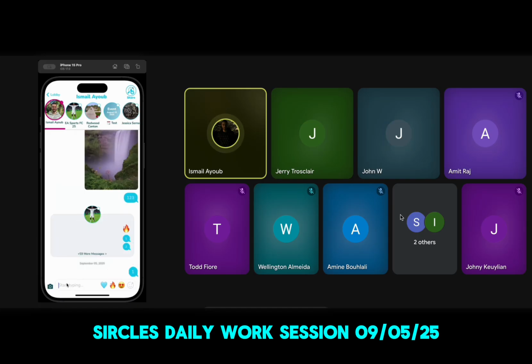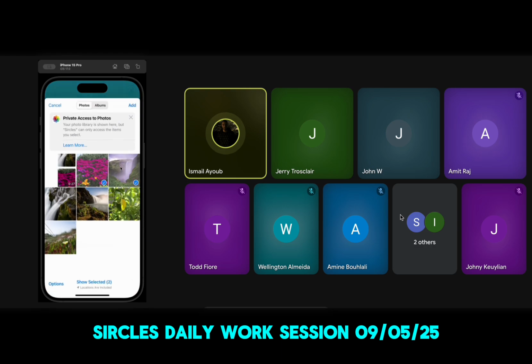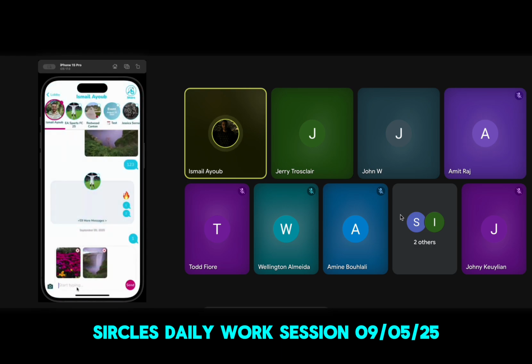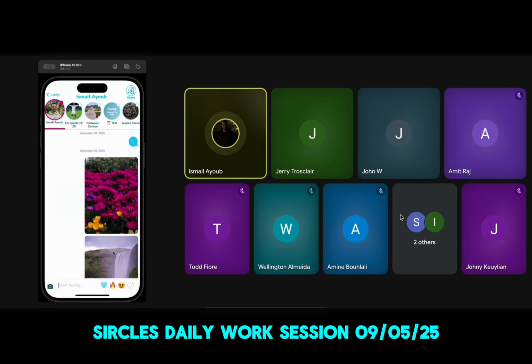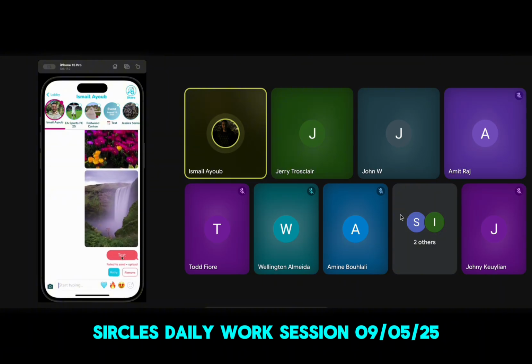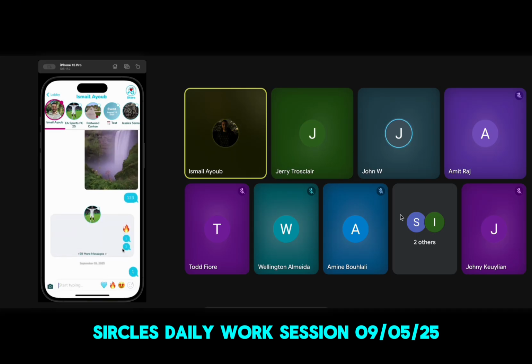Another one that I want to demonstrate is if you have, let's say, two images, and then we have a text, and then we do this. You would see the text, but it doesn't really apply to all three. I'm not sure how to handle this scenario, but if you do remove, you can see it removed all of them. And if you retry, it will resend them all. But it's hard to tell that all three failed, I guess. Correct. And maybe we could put a red border around them or something.